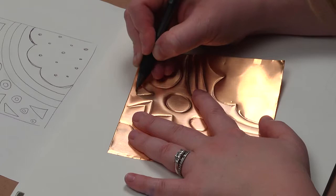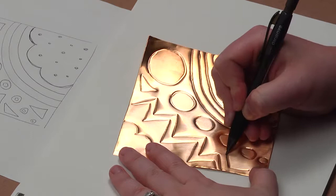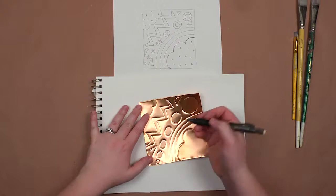If you're working with a piece of metal that is a different color from front to back, be sure you're drawing your design into the back side of the metal. Your design will be reversed when you turn your metal over, so keep this in mind as you emboss.